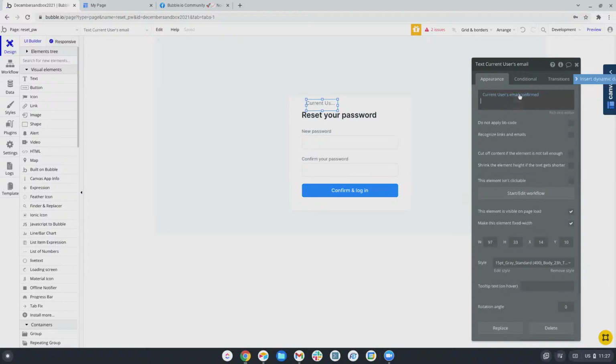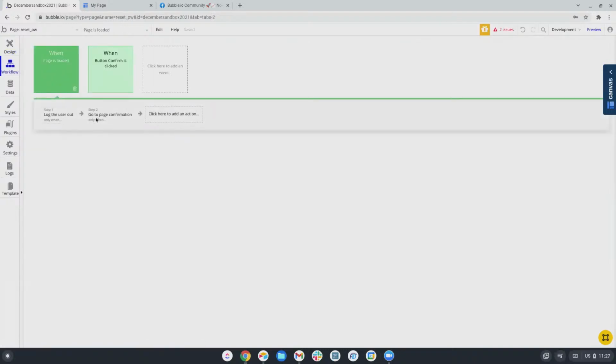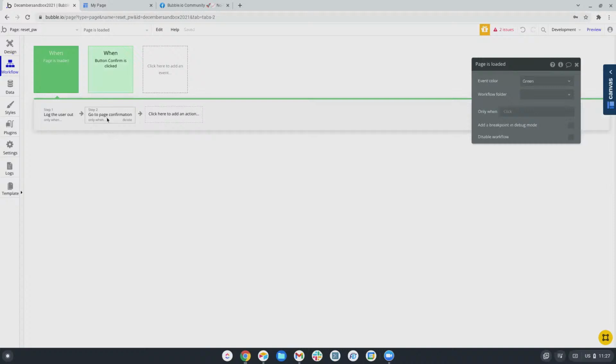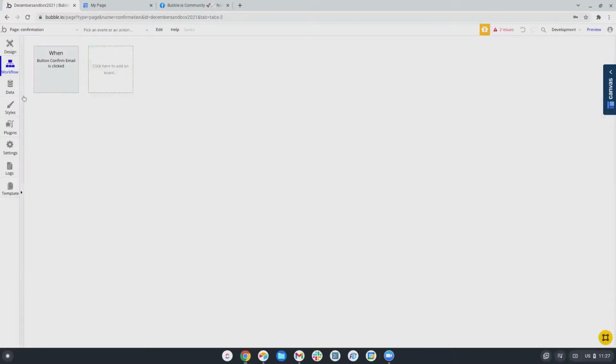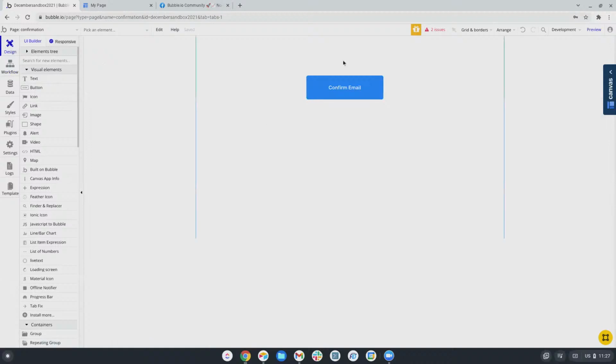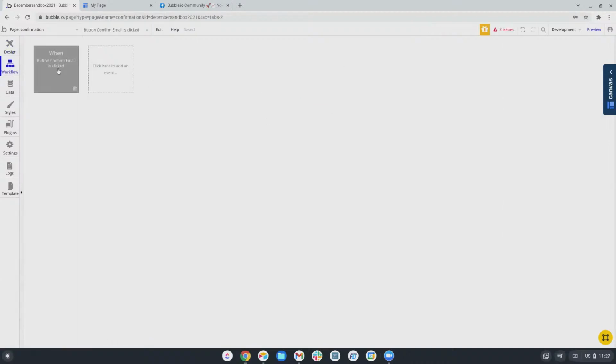And so I confirmed it was no. If that was no on page load, I was sending the person to a confirmation page. So when current user's email confirmed is no, navigate them to a confirmation page. And I would send them to this page where they would be able to click a button to confirm their email.